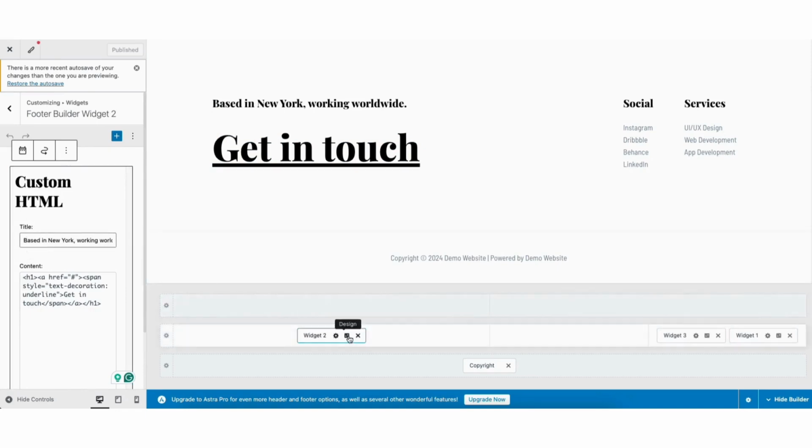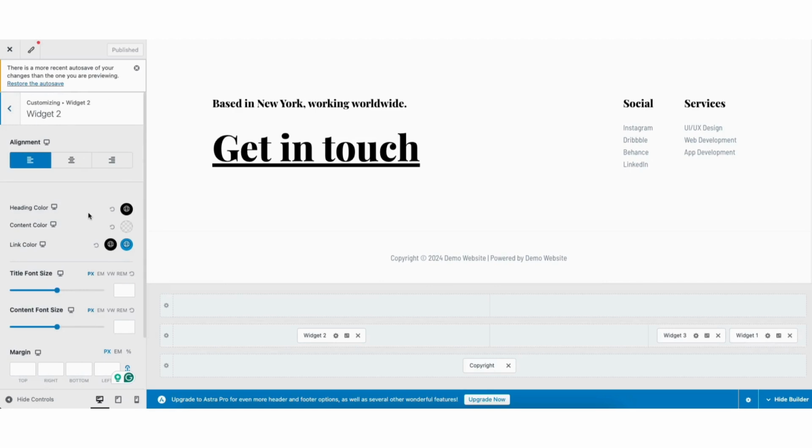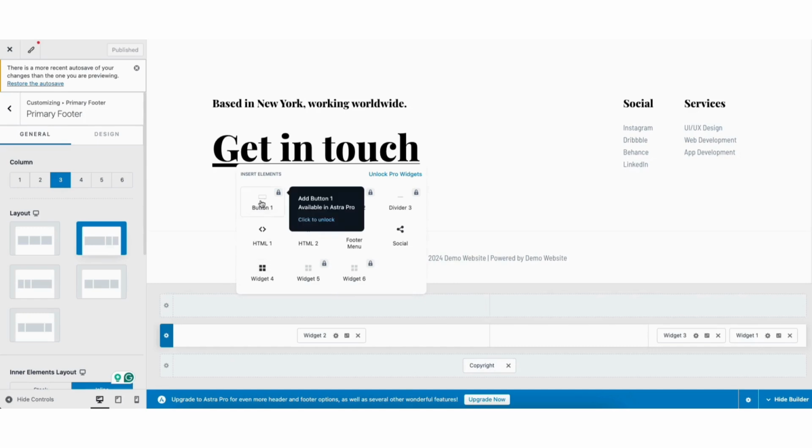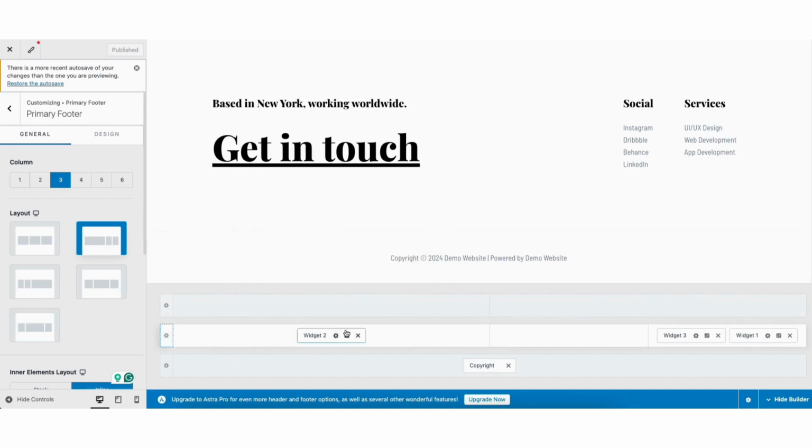If you click Design, you can then make additional changes for that section in the footer. If you click the pencil icon here on the left hand side, you can then choose how many columns you want your footer to be. You can then click the plus icon to add sections to that part of the footer. If you don't want something in the footer of your site, click the X button to remove that area from the footer. I'm going to click the back arrow twice.